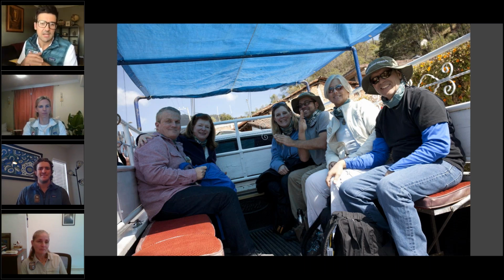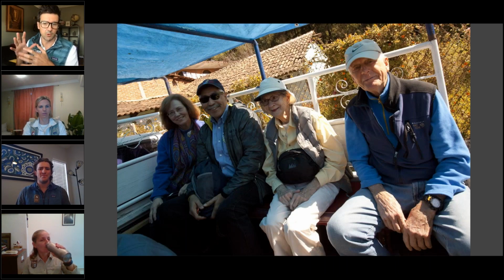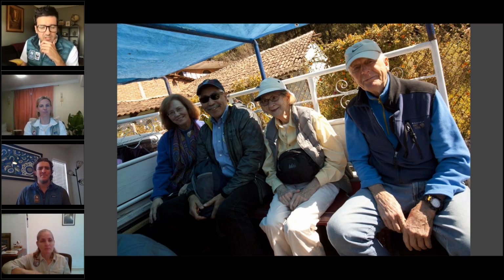It's open air. You'll have your jackets on already, but by this time of the day, especially the first day, it's sort of that mid-afternoon, so the temperatures will likely have warmed. We're kind of rumbling up this cobblestone hill. The reason we're in these is that the cobblestone is quite windy, and it is very scenic, but it's a little bit too windy for one of the larger vehicles to get through. So we take these open back pickup trucks, we get up there, and then 20, 25 minutes later, we're at the base of the Monarch reserves. We check in, et cetera, et cetera.